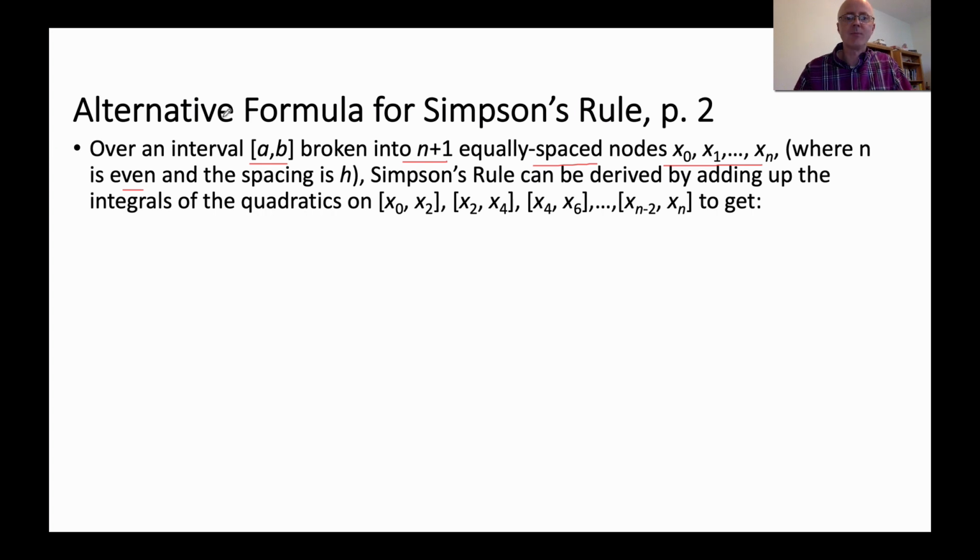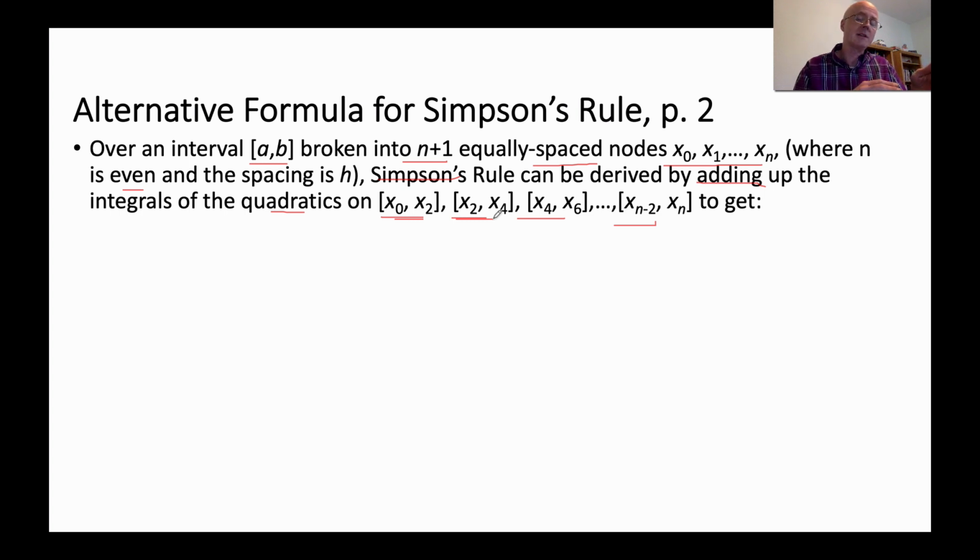Simpson's rule can be derived in this more general setting by adding up the formulas from the previous slide for the individual quadratics over each of these subintervals. And when you add those up, the multipliers of 4 times f of x1, and then 4 times f of x3, and 4 times f of x5, etc. need to be in there. F of x0 and f of xn need to be in there by themselves, but f of x2, for example, occurs twice, one for each separate interval that it is by. You know, x2 is the right endpoint of this interval and the left endpoint of this interval. So f of x2, for example, gets multiplied by 2.